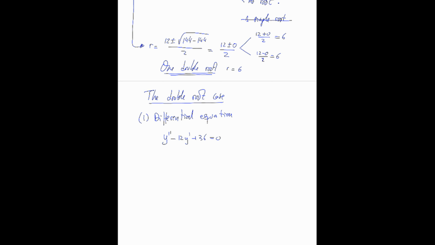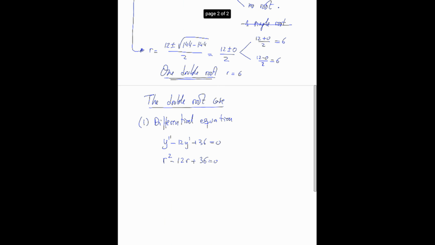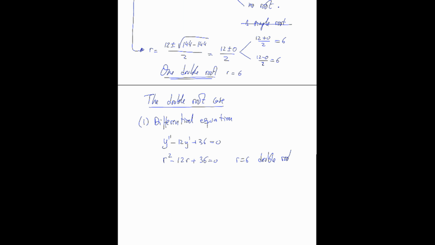We need to be a little bit more careful in the case of a double root. There are two possibilities I'm studying, the differential equation and the difference equation. Starting with the differential equation, suppose we have y double prime minus 12y prime plus 36y equals 0. The characteristic equation associated to this is r squared minus 12r plus 36 equals 0, which, if you remember, is this equation here. Hence, we have a double root, r equals 6. So we need two different solutions.